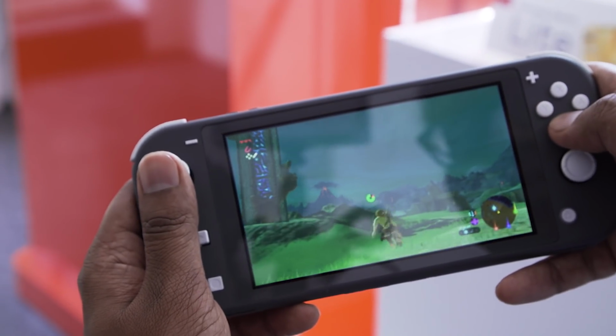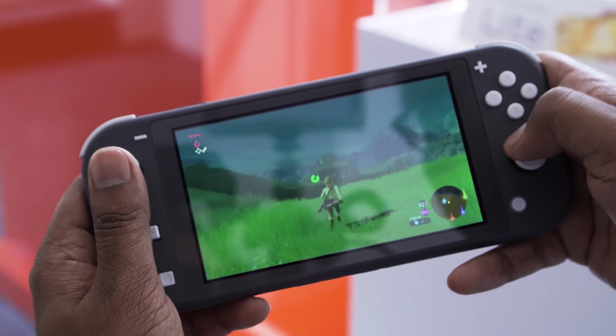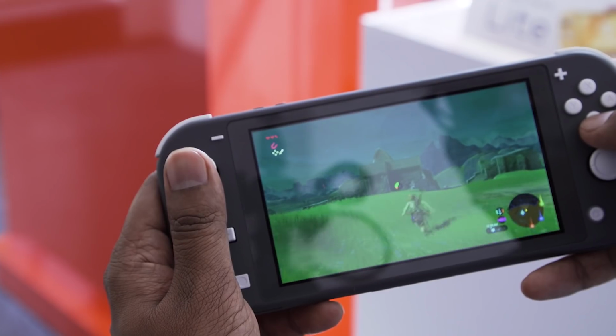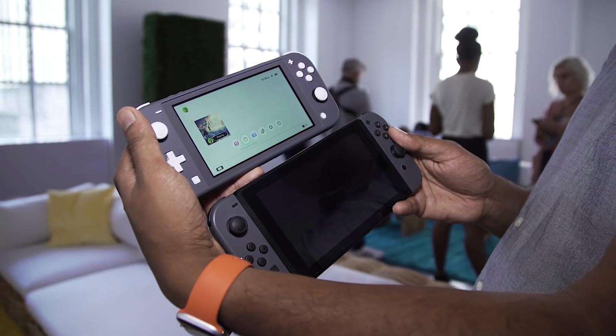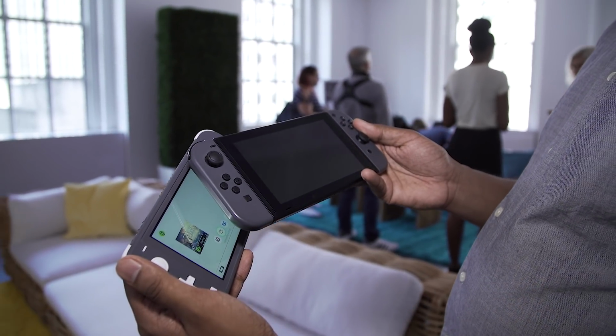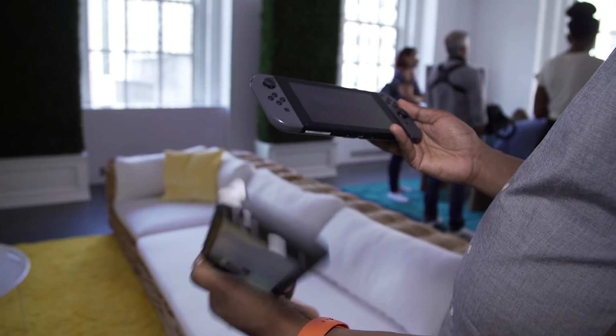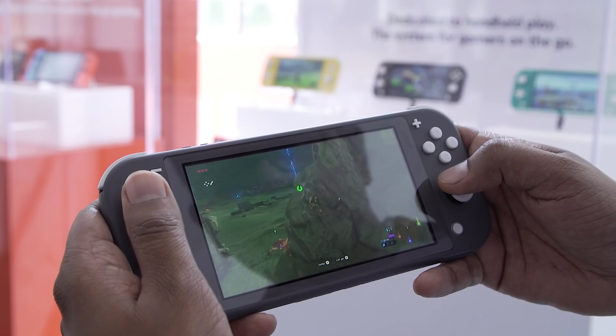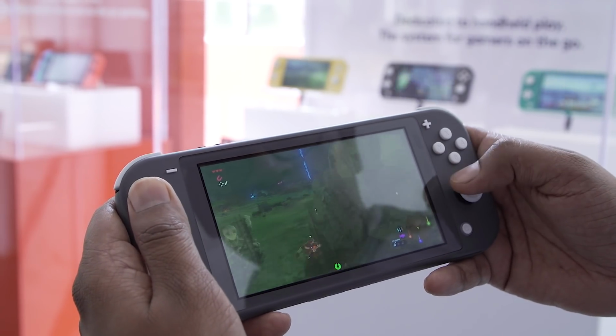Overall, as a portable machine, I think people are going to be really impressed with the Switch Lite. It feels honestly like an upgrade over the 3DS and Nintendo's past portable consoles, and in some ways it's a downgrade from the big Switch. But I also think the gamers who never really jumped onto that console because of the price or because of the mechanics of it being a little too large to be portable, they're probably going to be more interested in the Switch Lite. So it seems like a smart move for Nintendo.